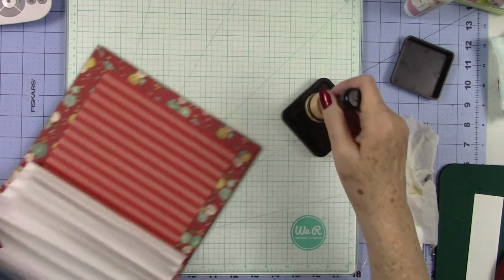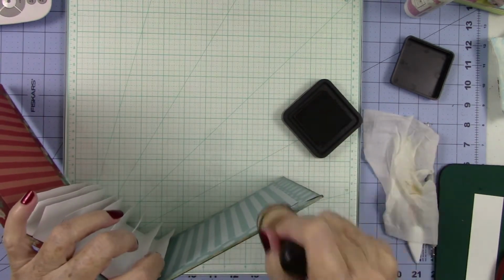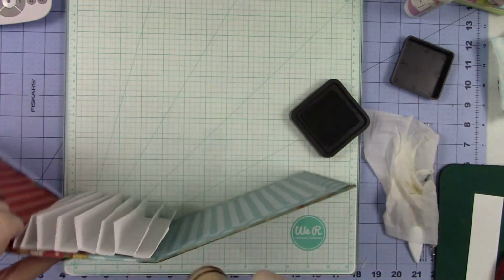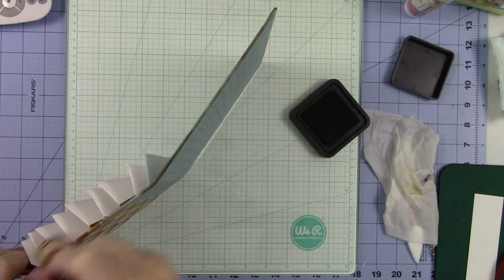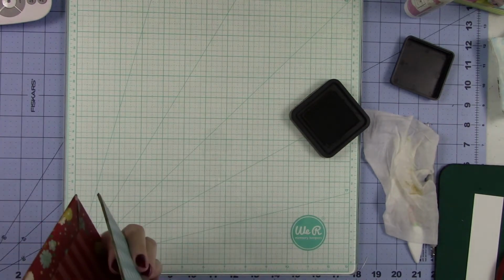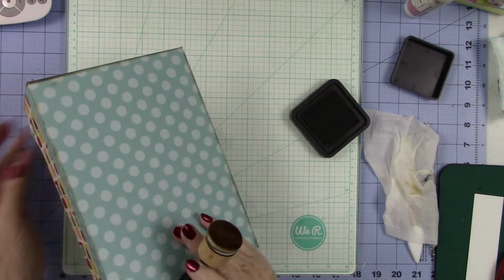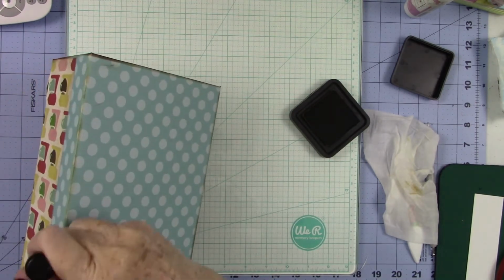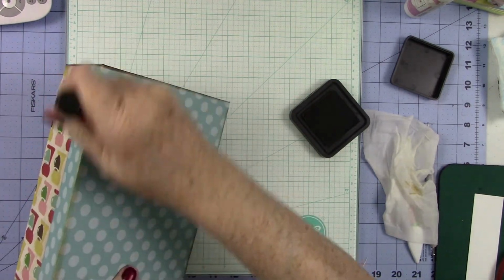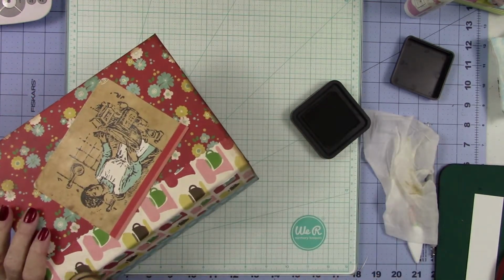So while I had the ink out, I thought this would be a great time to go ahead and distress this. And we're going to run it across the bottom just like we did the top. And I'm going to even do it on these edges, just a little bit. So I'm going to get that down and just rub that excess ink off right there. We're going to do the same thing on this piece.